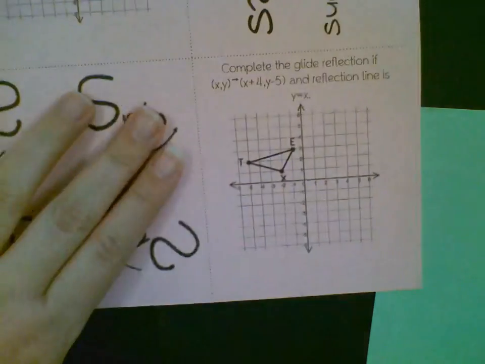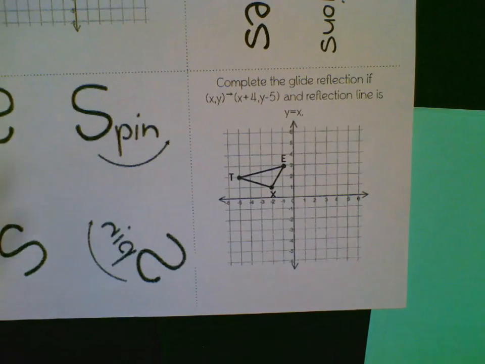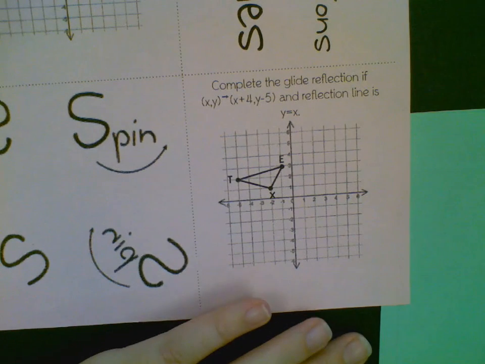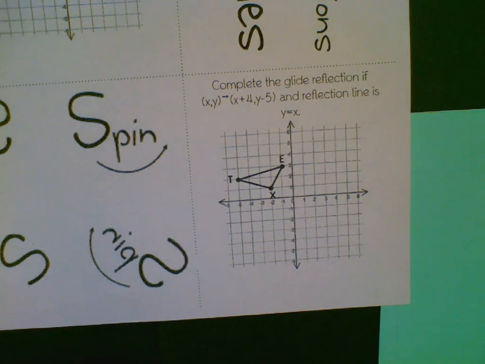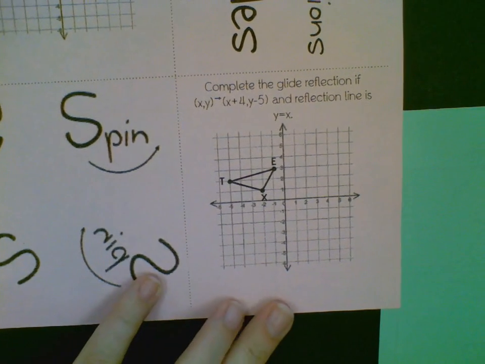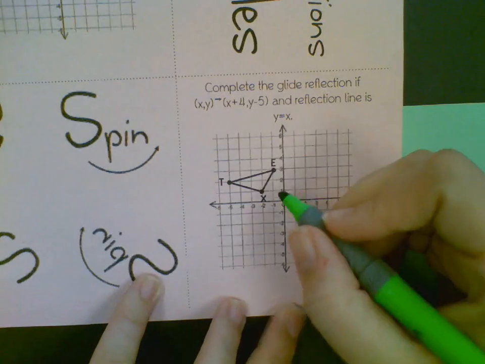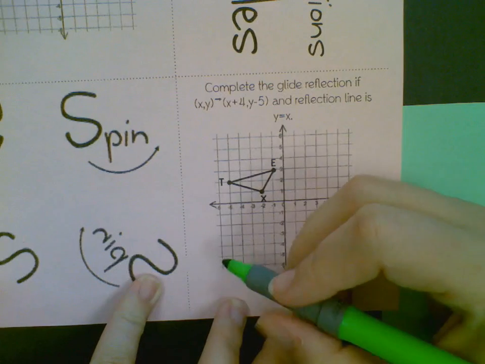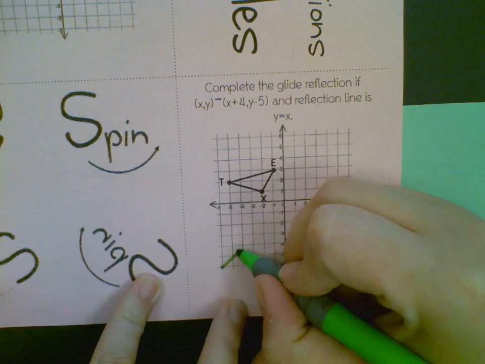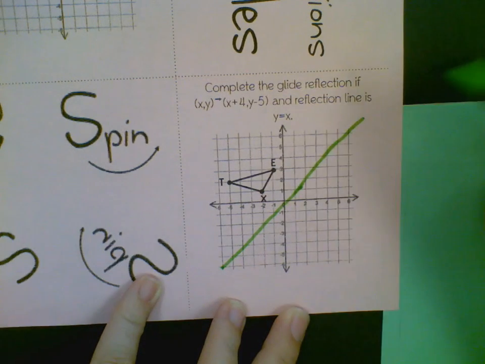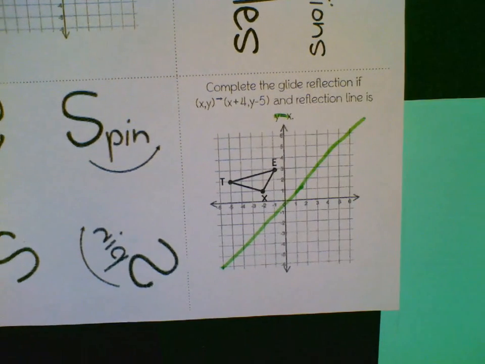Okay, so let's do the last glide rotation or glide reflection, and then we'll talk about all those spins that are on the bottom right side. So for this one, we're reflecting across the line y = x, and we're doing a big translation. So remember, reflecting off the line y = x, that's that slanted line. Kind of freehanding it, not so well. So this is our reflection line, y = x.